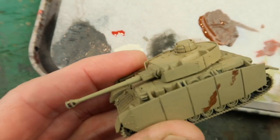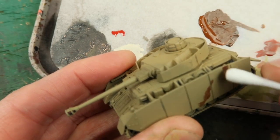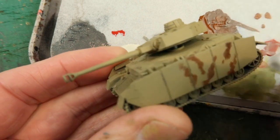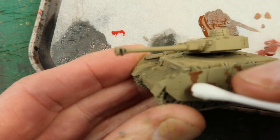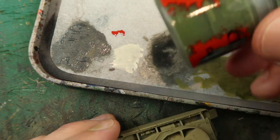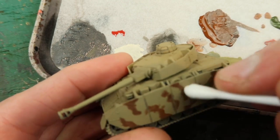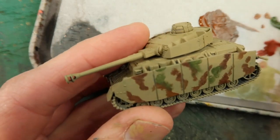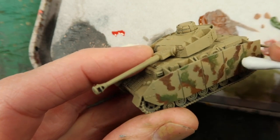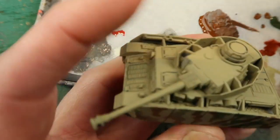Now that's thoroughly dry I've got some reference material and I'm going to follow that as I paint on the camouflage pattern. I'm not going to do it with a brush — I'm going to do it with a Q-tip, which will give me a less precise brush feel. I could do this with an airbrush of course but I can't be bothered getting it out and setting it up just for a small tank. I'll start with the brown colour — a little bit of Dryad Bark just to tone it down and make it a bit darker. That looks pretty good. Then my green, which is Castellan Green, starting from some of the brown parts — they tend to sort of link together. That looks all right and of course this will look even better when it's weathered.